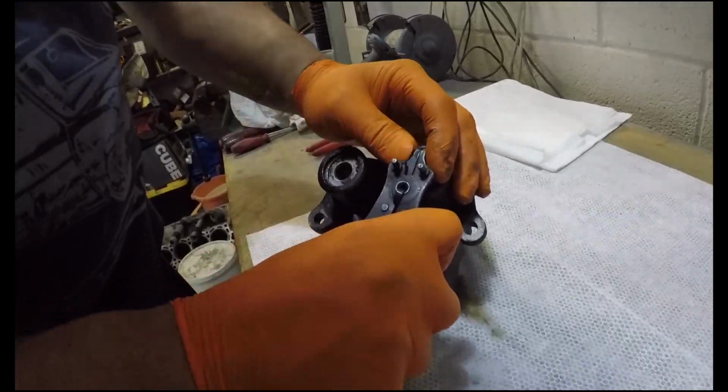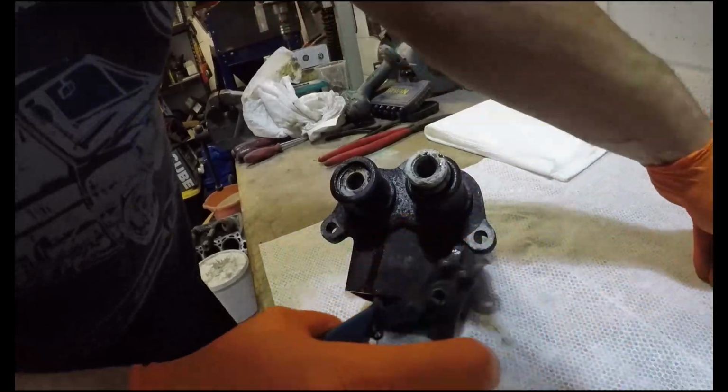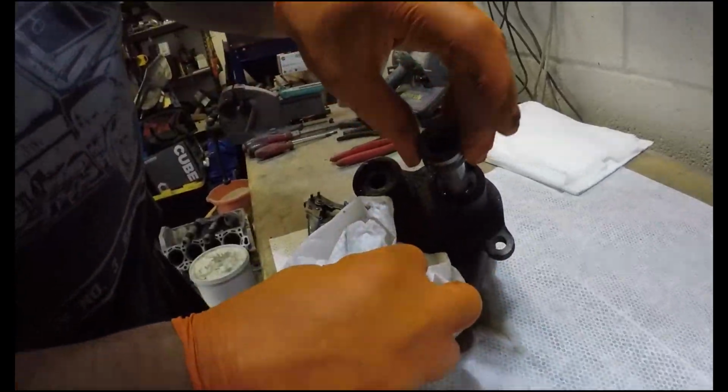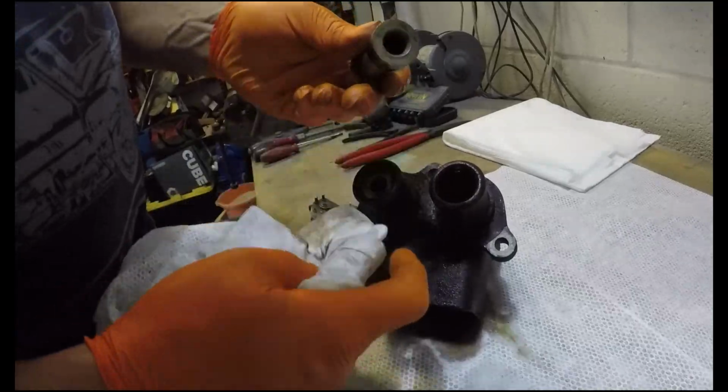I hate these things. Do it in a controlled fashion and you're alright normally. Oh, there we go. Nice little mess there, look. Thought I got it all out for you. That's it. So that's basically all it is. Still look fairly new, isn't it?